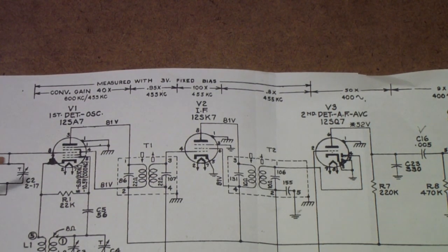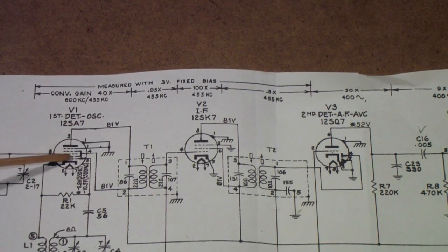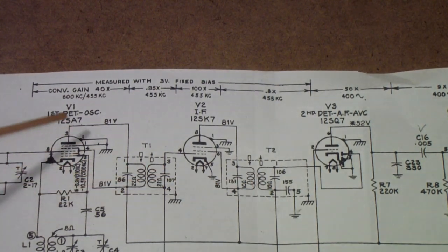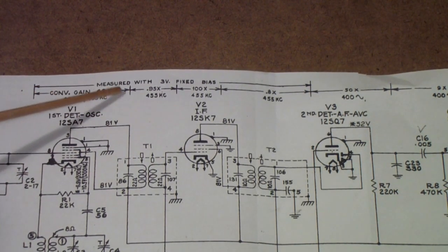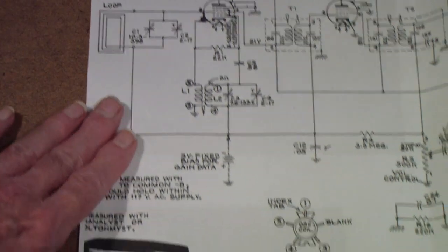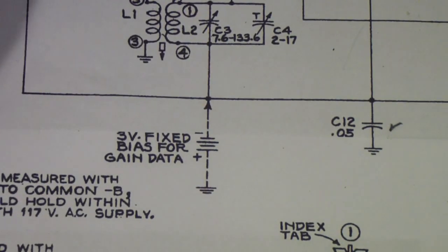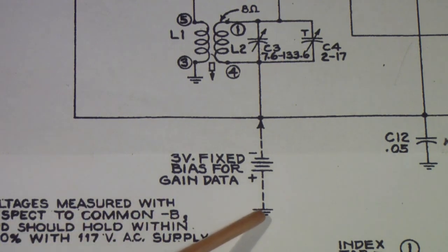You want to tune the transformers so that the maximum desired signal gets through, and that's what's called alignment. Well, what you're looking for is a certain gain in each stage, and that's what all of this stuff up here is about, and we'll talk more about that when we talk about alignment. But one of the things that I did want to talk about before we get there is this note right here that says voltage is measured with respect to common minus B, and what they mean by that is this point.